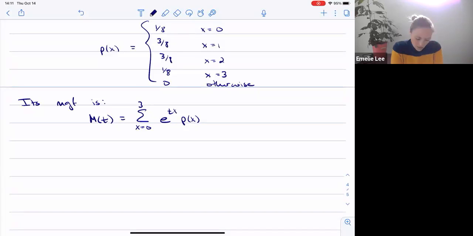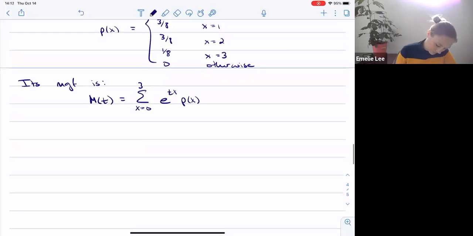So if I think about e to the tx, well, I could have x equals 0, x equals 1, x equals 2, x equals 3. Those are all my options, right? And of course, if we had a bigger summation, you don't want to do this by hand. You want to find a way to do it, but you might have to do it by hand. Depends on the situation, right? But usually it's going to be something kind of quick like this, with only basically 4 summations.